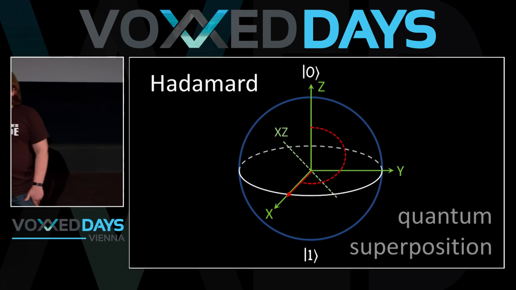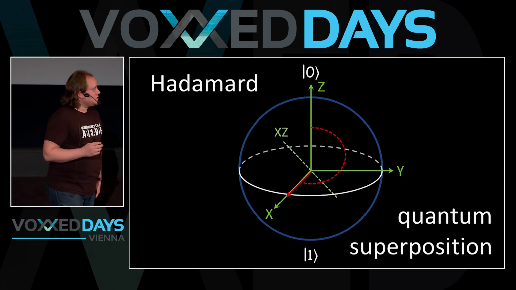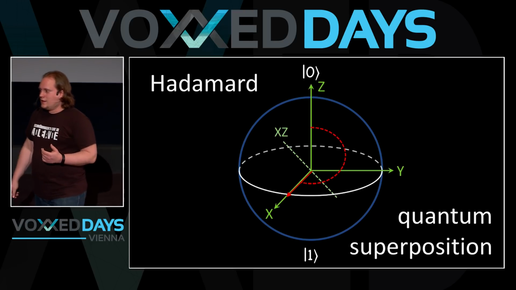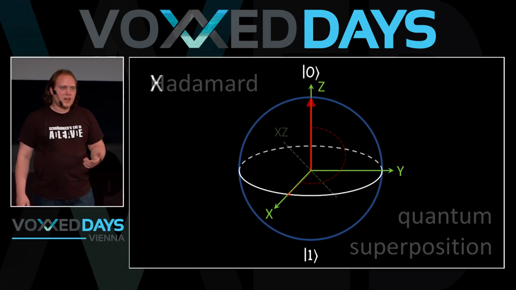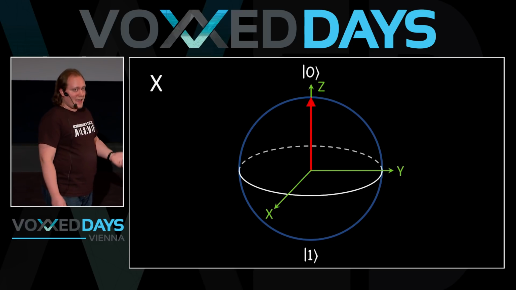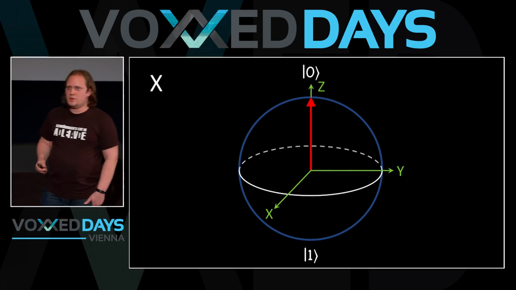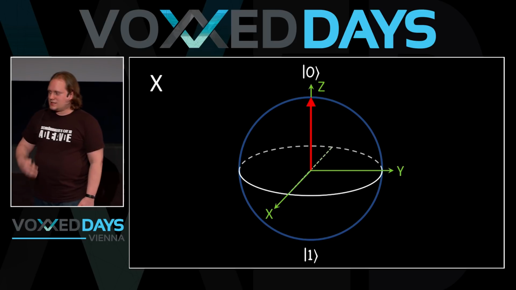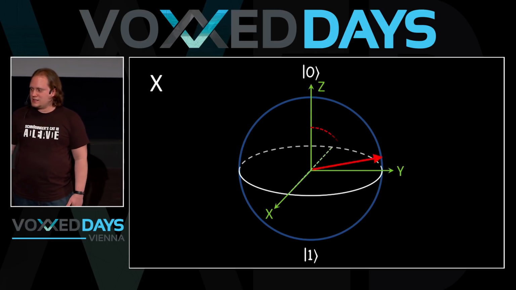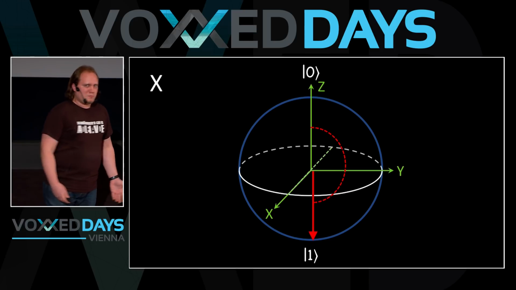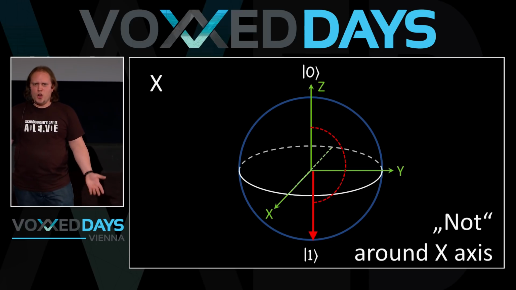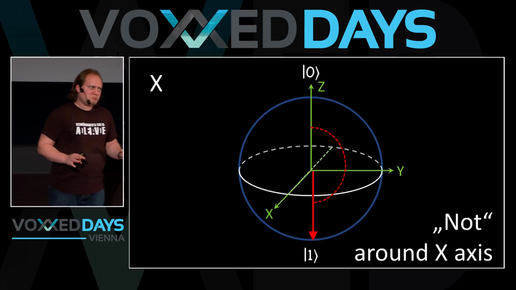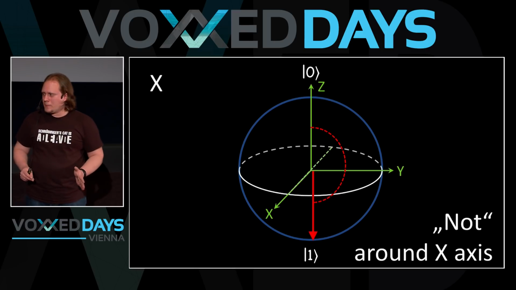This is what's called quantum superposition, and it's going to be really, really important later on, so try to remember that. Not everything is quite as exciting, though. I mean, you do get, for example, the Pauli X gate, which, assuming, again, the same starting position at 0, if you apply that, it just takes the x-axis and spins our vector around there, which basically makes this a kind of NOT gate around the x-axis. That's comparatively simple to imagine.